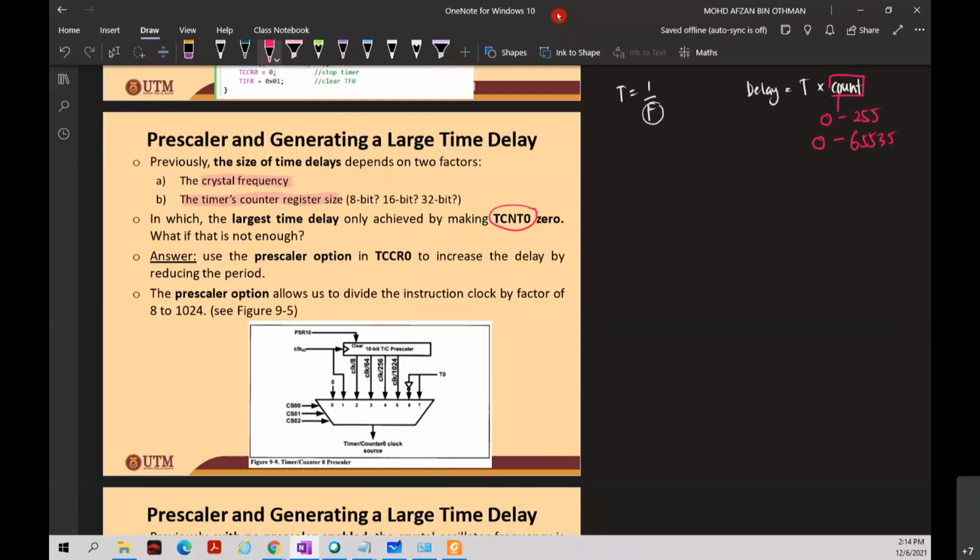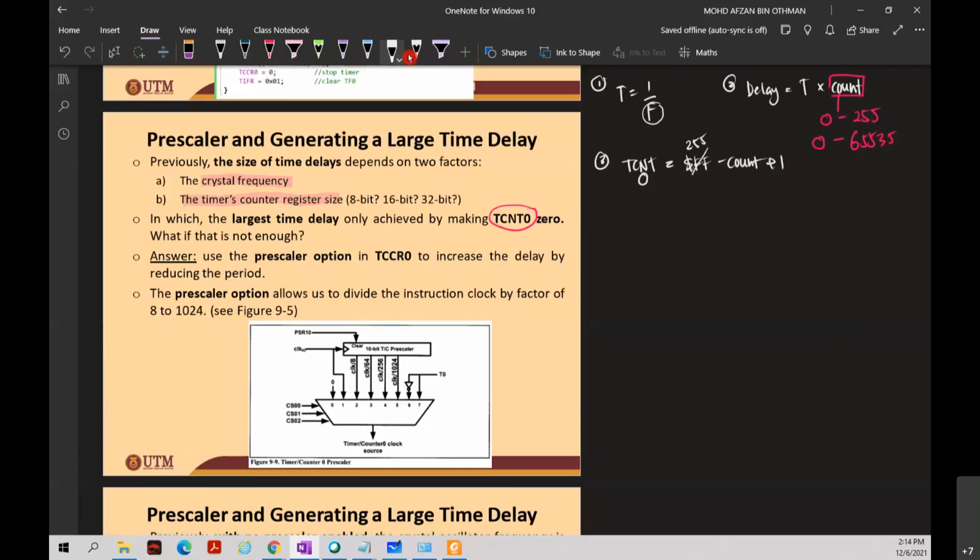How to do that? Based on the apa ni kita punya formula, so this is the first formula, second formula, and the third formula, kita tahu TCNT sama dengan FF minus count plus 1. Since this FF kat sini kamu boleh ganti dengan 255.